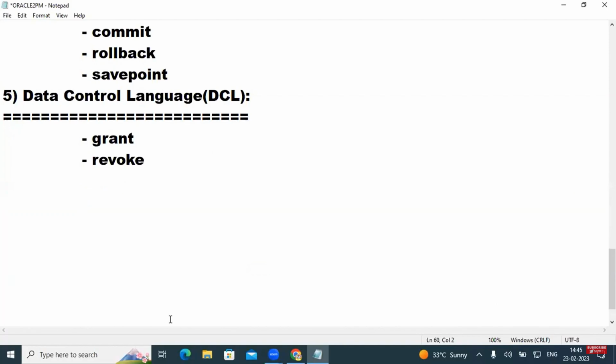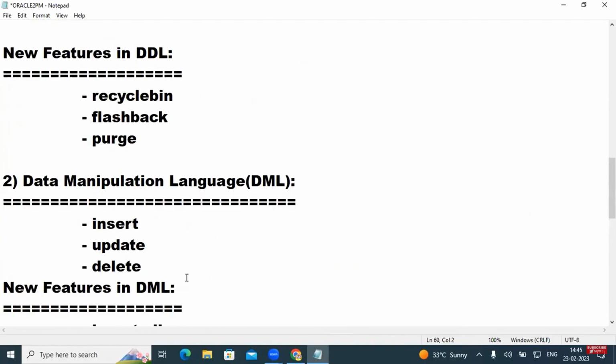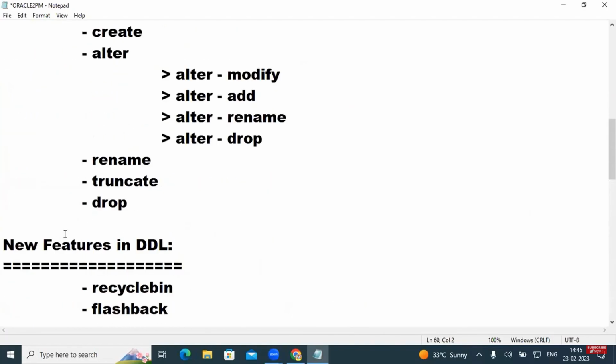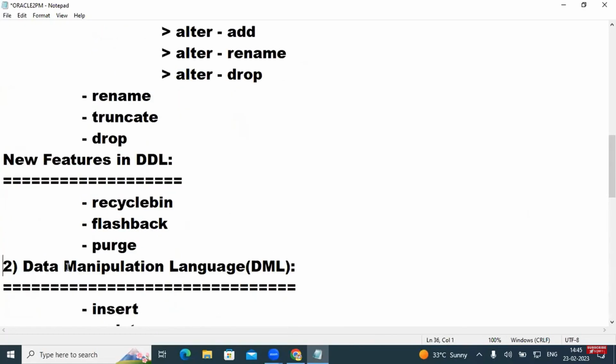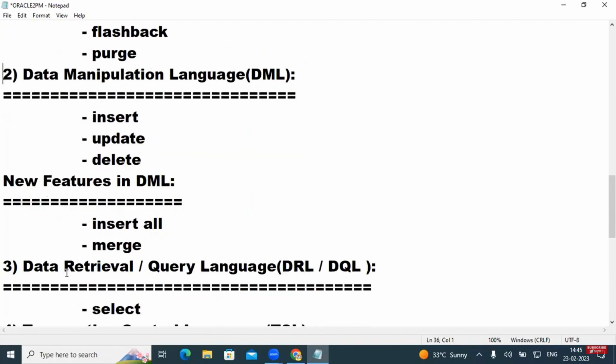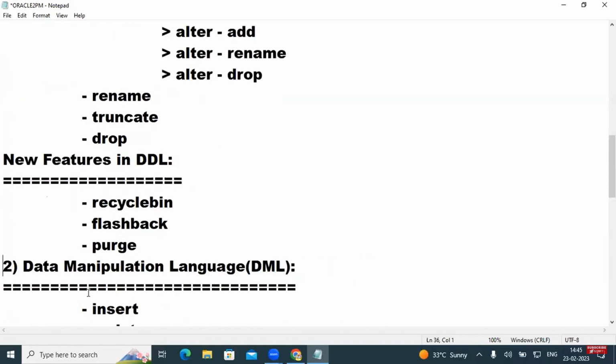Now come to these 5 languages I mentioned. These 5 languages are very important for all technology people. You may be a Java student, .NET, Python, PHP student, UI person, DevOps, AWS, Selenium, data science, anybody, any technology person. These commands are compulsory. You should know them, and you should have some awareness of these language commands for any technology background student. Right. Now let me see one by one.